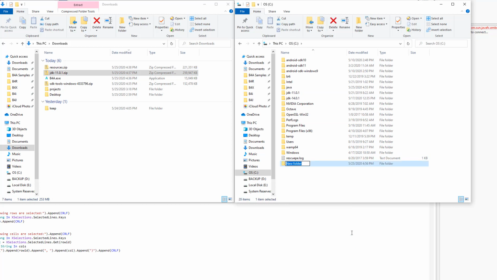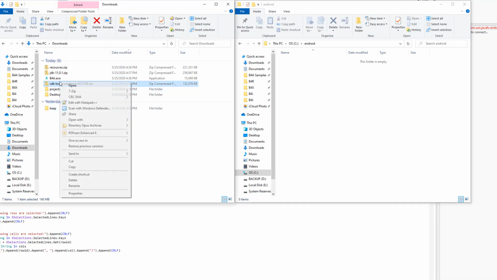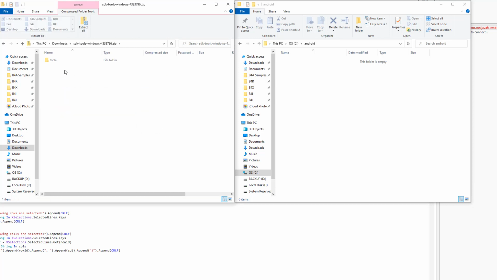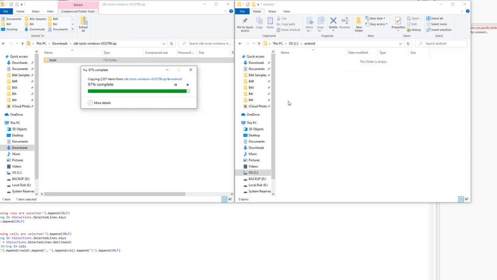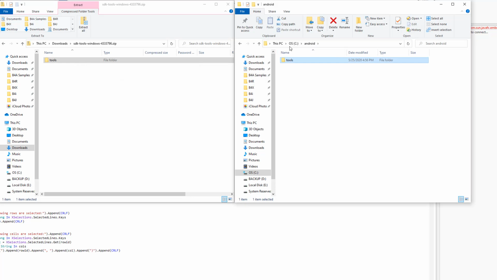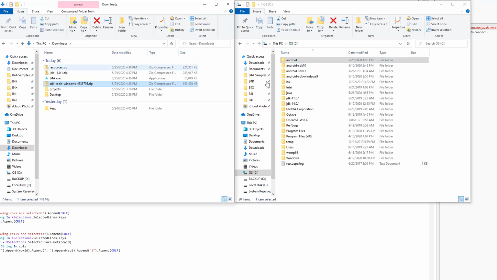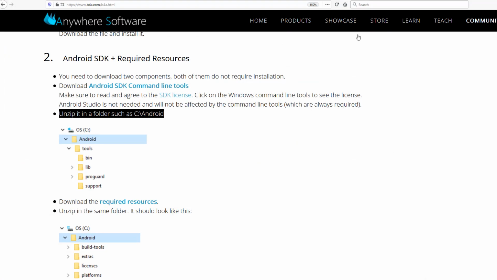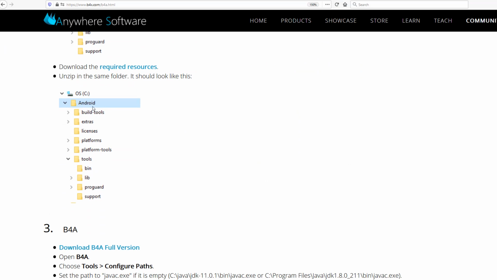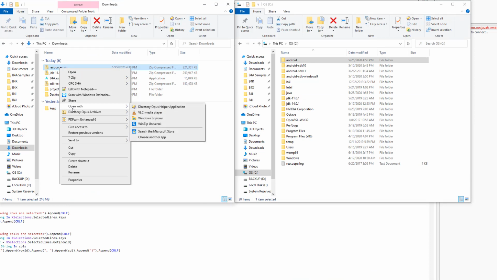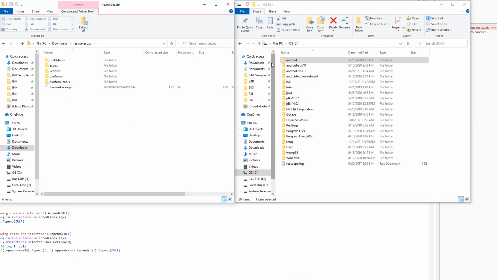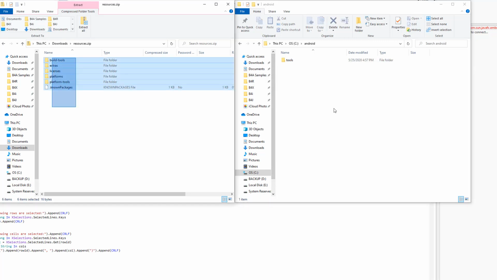Creating a new folder. And we also need to unzip the required resources. We put it in the same folder.